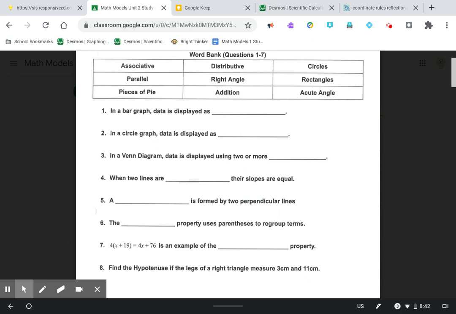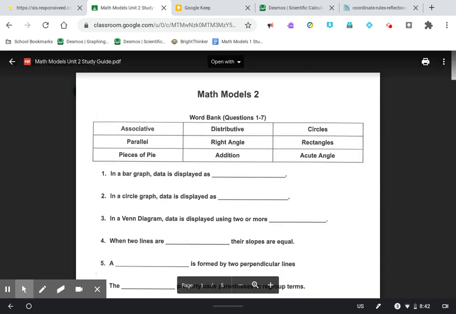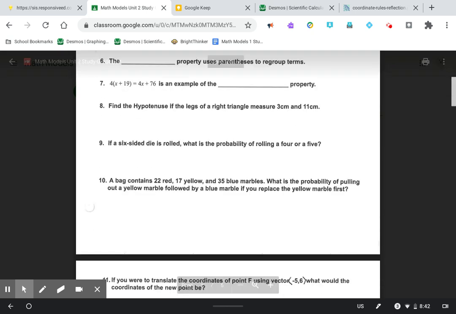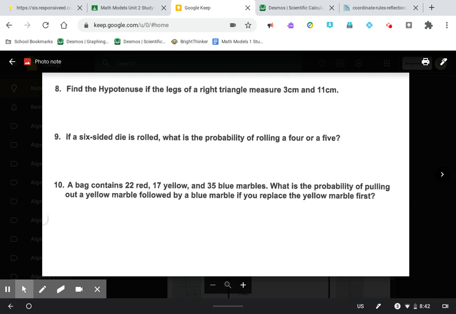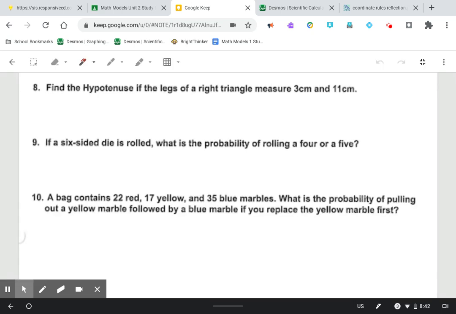There's a document in the classroom resources that you can use to study for that. Everything else here you should recognize from the lessons and the quizzes. So make sure you have that stuff well documented. So I'm going to jump over to starting with number 8. I'm going to jump over here so I can draw and write and solve these for you guys.